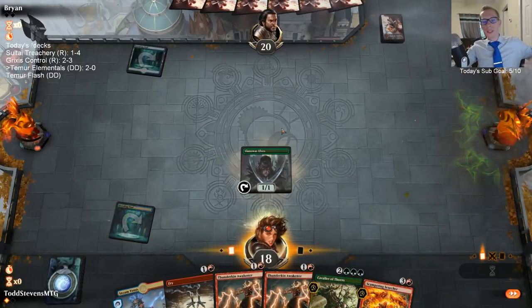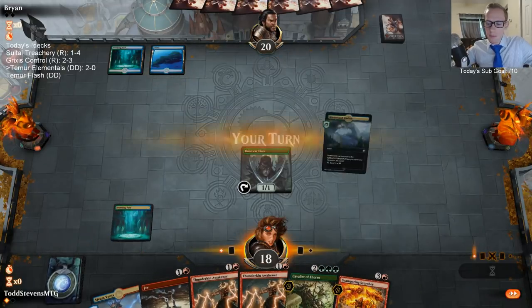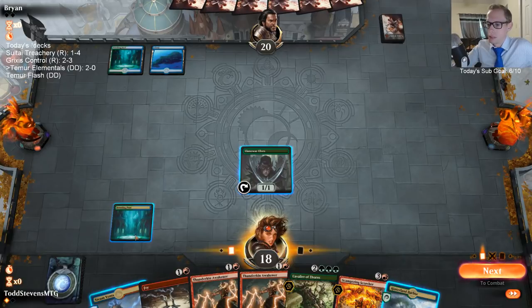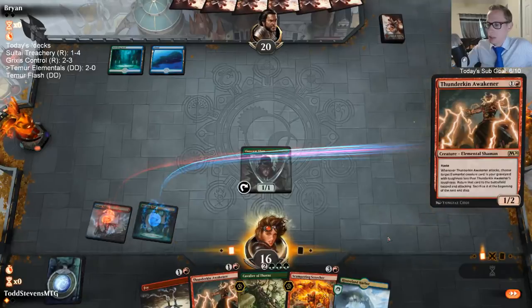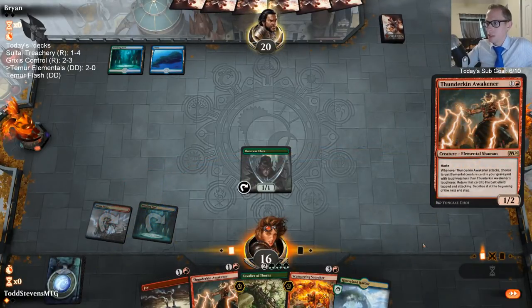Maybe I should trim Awakener. Awakener is the kind of card that whenever you have Risen Reef, it looks good. When you don't have Risen Reef, it doesn't look so good.